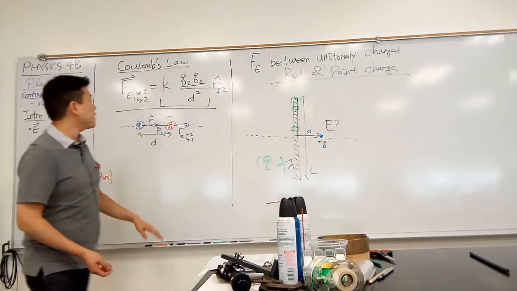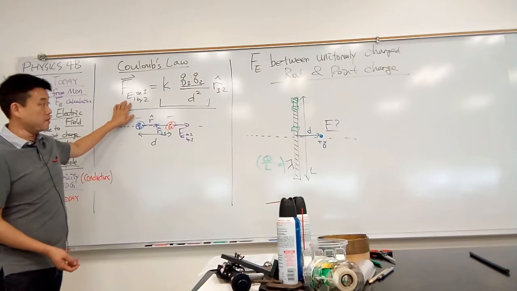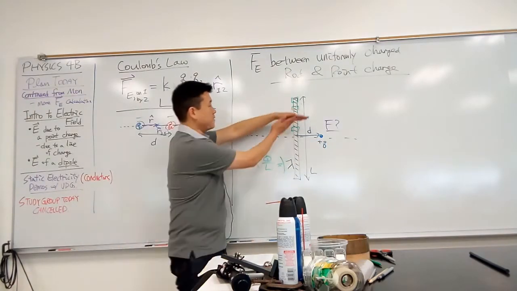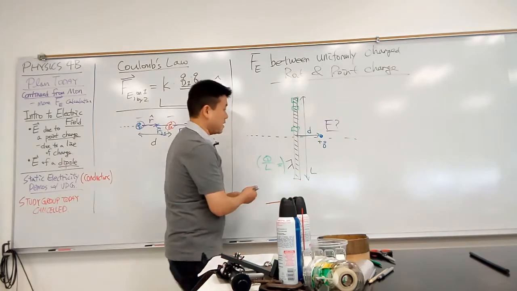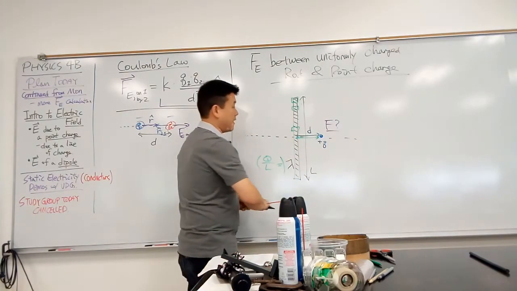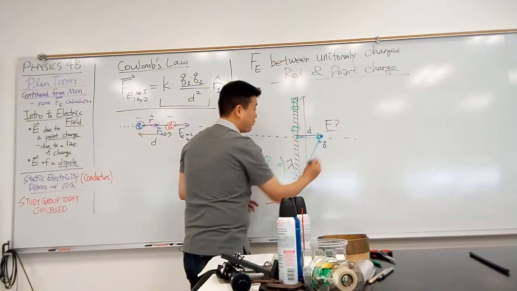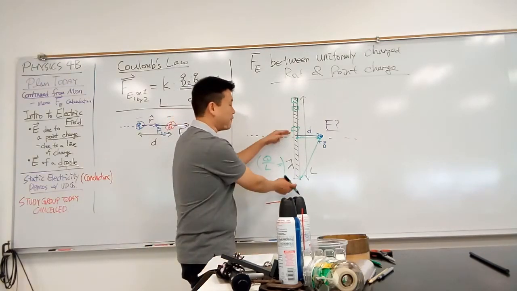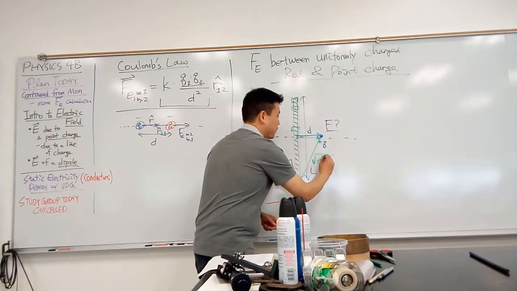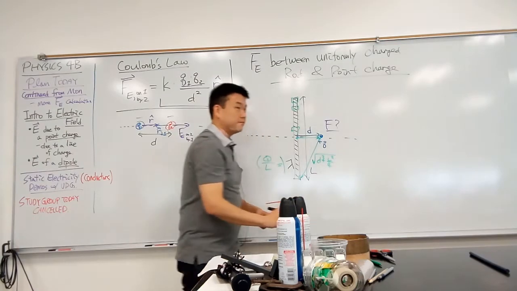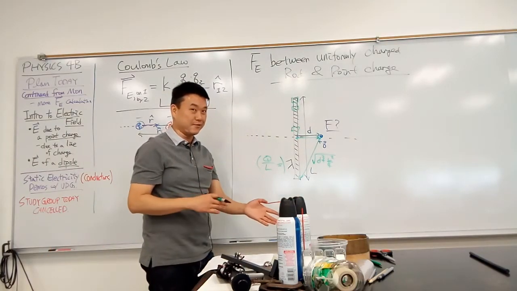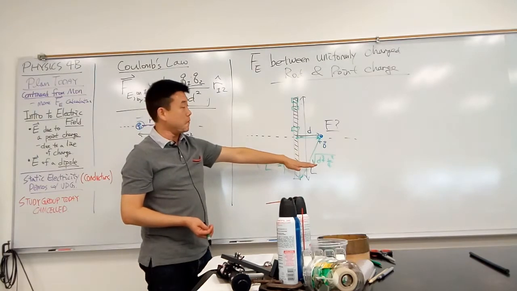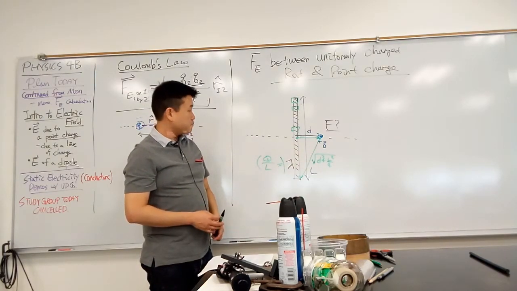So let's go through the calculation here. We went through this last time, that we cannot use Coulomb's law directly, because we run into this problem of what distance. Because when you are looking at between a point and a segment, the distance can vary as much as this distance here, which is D, and as long as this distance here. How long is this distance? Well, it's based on half of L, so it should be square root of D squared plus L squared over 4. Everyone good with that? Yeah. Better get used to trigonometry and geometry. So there's a range of distances.